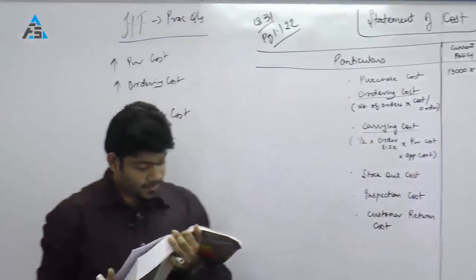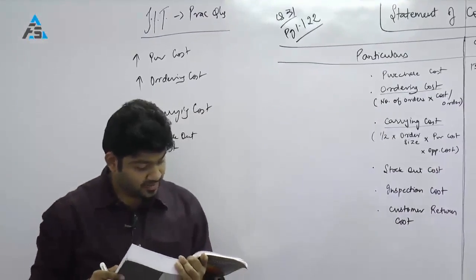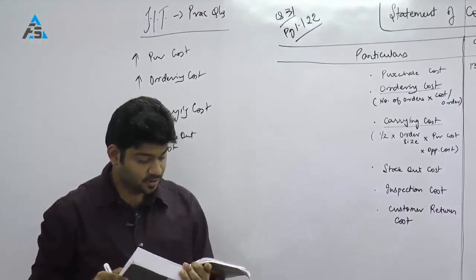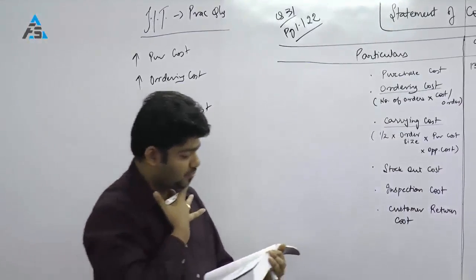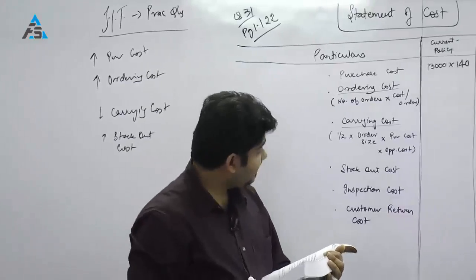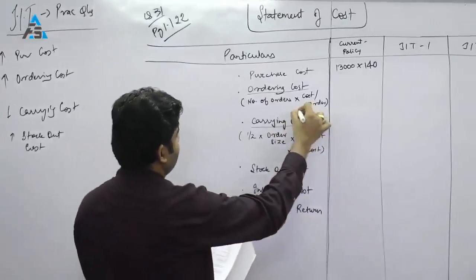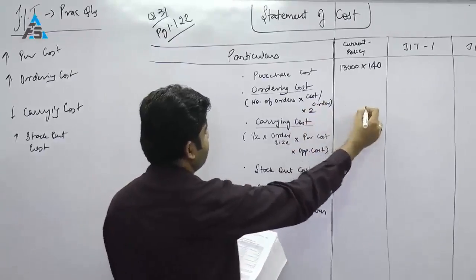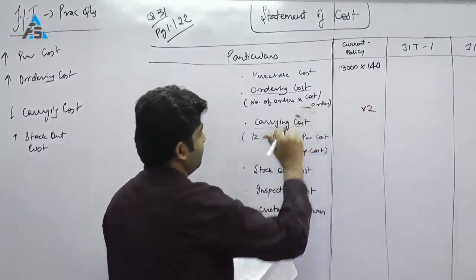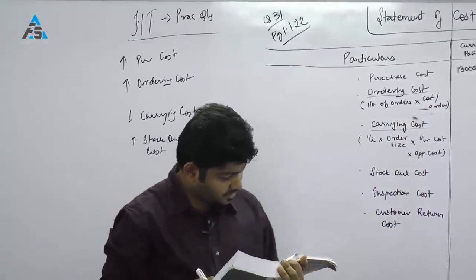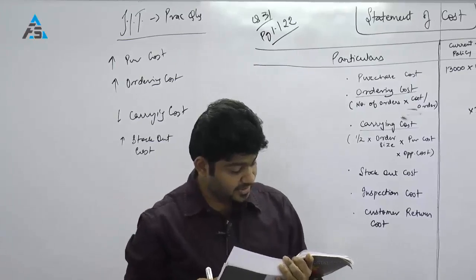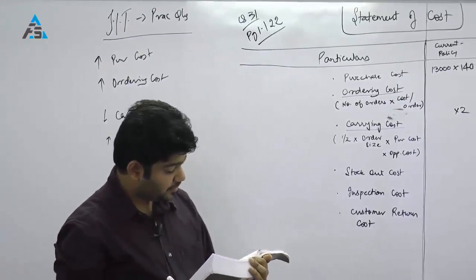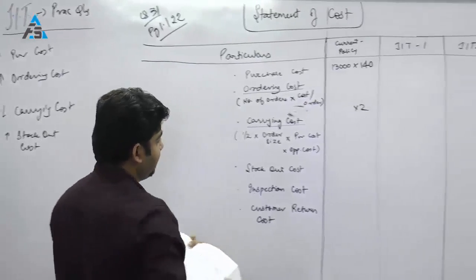Then purchase order lead time 2 weeks. Purchase order is passed through internet and it costs 2 per order. So 2 per order. So that is my ordering cost. So cost per order here is 2. Then relevant insurance material handling at 3.10 per package. So can I say that is my carrying cost?